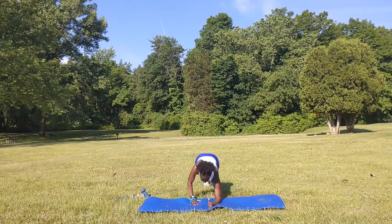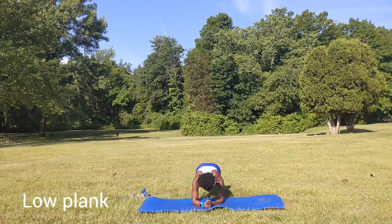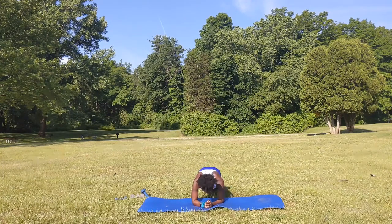And this is it, our last thing for today, a low plank for 15 seconds. We're just gonna hold it here. Pull your abs in tight and breathe. Great job. Less than 10 seconds. We're almost there, you guys. You only have 5, 4, 3, 2, 1.